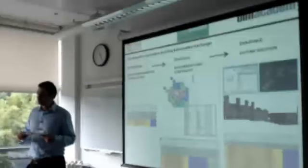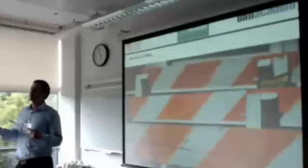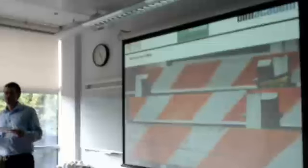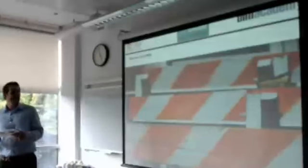Some of the barriers to COBie we touched upon today. Collaboration is definitely a shift in culture. It's pretty new, not a lot of people know about it, so there is that education thing to go through. Simple technology, but actually the process of going through COBie is very difficult. And there's still quite a lot of manual tasks that we have to look at throughout it.